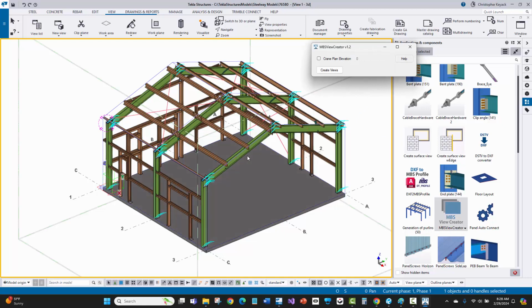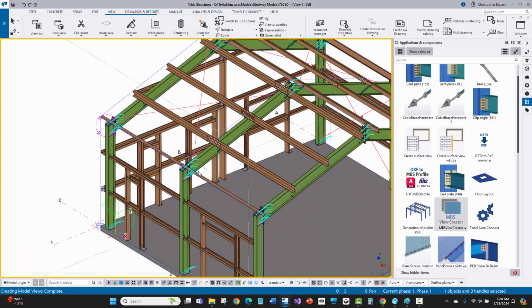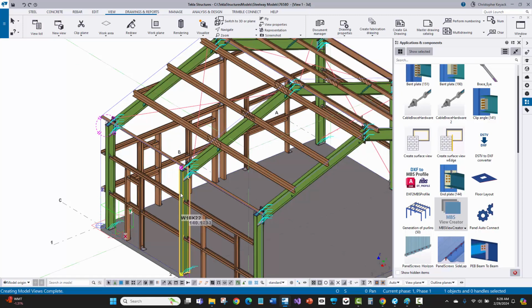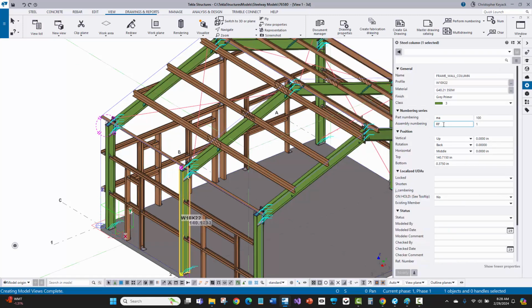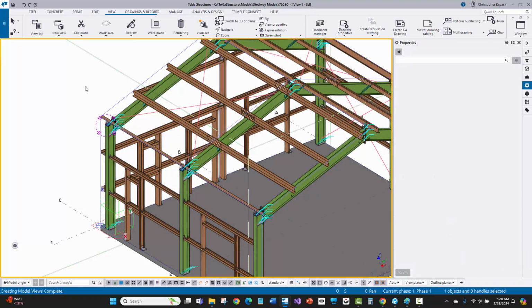And for simple buildings like this, where I'm not using a project, I'm just using an MBS job, I can just go ahead and say create views, and it'll create all the views for me around the building, including my rigid frame lines. Now it looks like this is actually kept to be the same frame all the way across. So if I double click on this and look at the properties, this is just a rigid frame here. It looks like the same sizes all the way across. So this is a uniform set of rigid frames, even at the end walls.